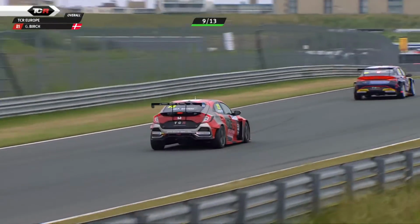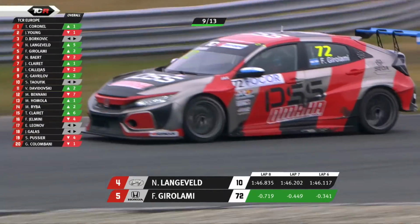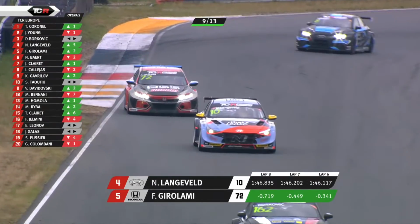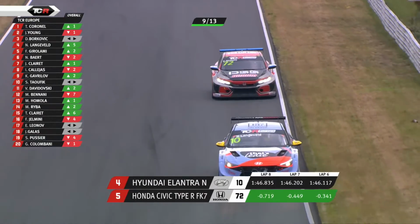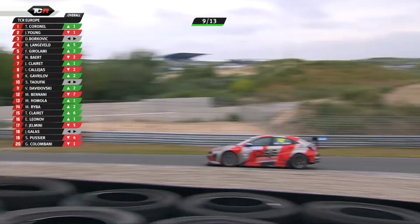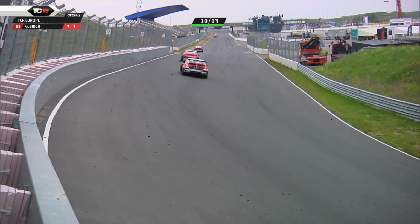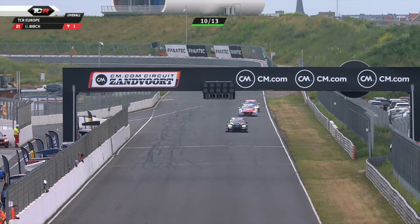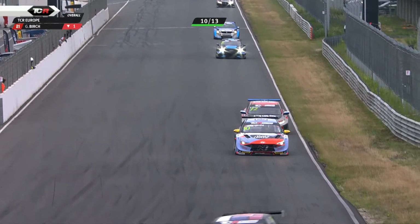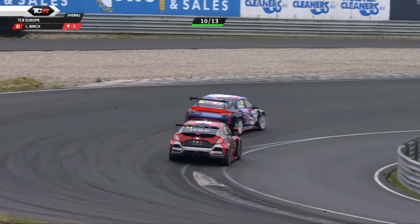So Banani and Bart both had little contacts, little rubs, but since those rubs have not had the pace. Banani in 12th position, down 7. Bart down 2 only, but he made a mega start, didn't he? And so that graphic on the left-hand side not necessarily demonstrating that he is struggling. The other man to struggle, Felice Jelmini. Now, Felice down to 16th spot. What's going on with him? He is one of our podium contenders, winners, sorry, in the first race of Le Castellet, 2nd spot there. Franco Girolami on the tail now of Niels Langeveld.